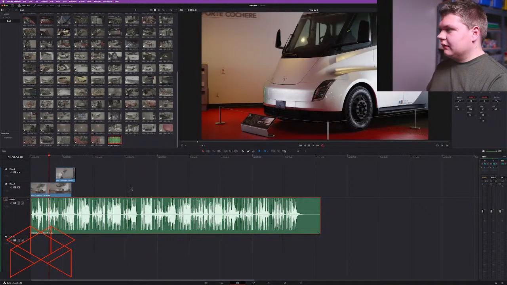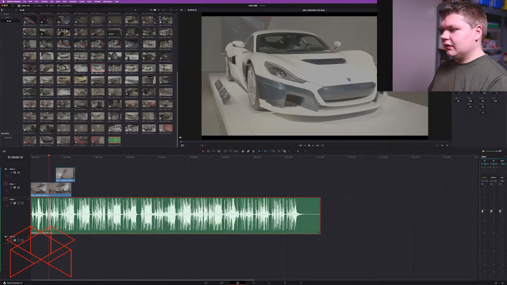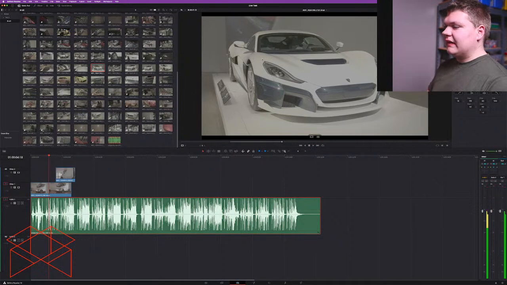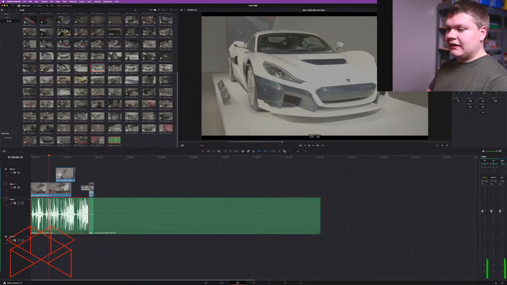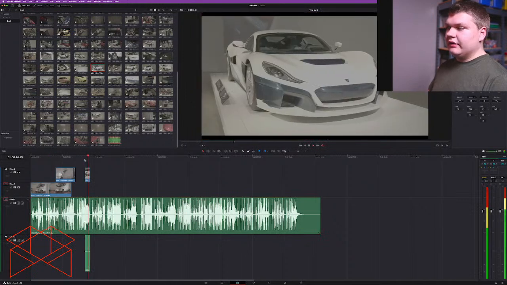So we have those clips. We can add more clips if we want to. And this is kind of neat: in the different modes, see these clips in this big pile over here, we can just skim over them. Say this clip of this Rimac here. We can hit play, and this is just in the preview. If we press I, and then go to another point and press O, those are the in and out points, and we can just drag that clip onto the timeline, and it'll just take that part of the clip. So that can speed up your edit as well.